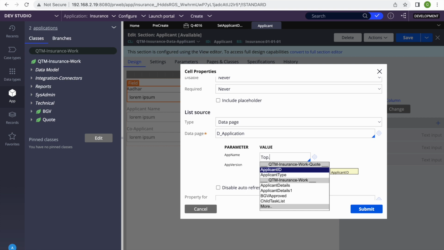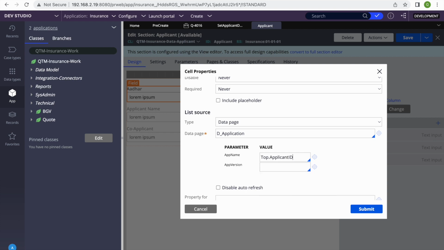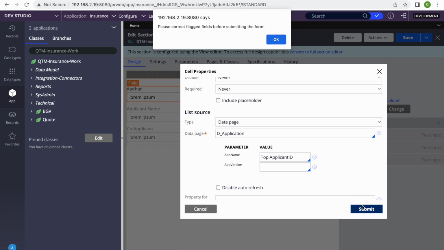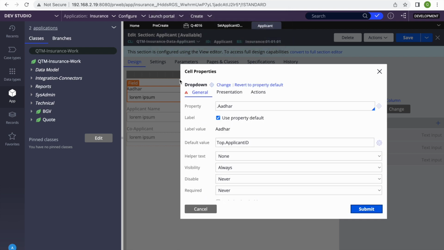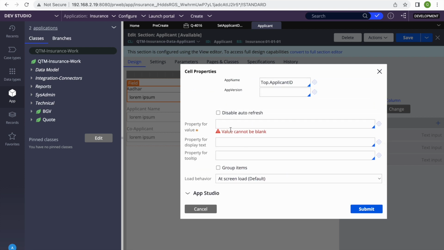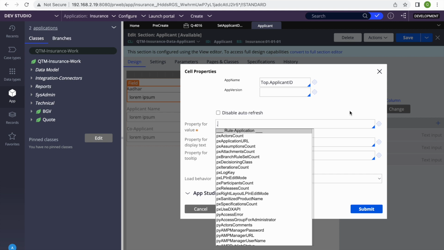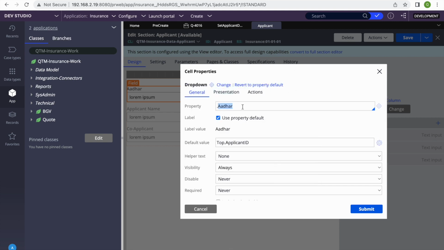So in sections you might need to use top, but in a data transform, if you need only a few attributes and you don't want to set any value, just get, then you can use two or three parameters. But if you want to access the whole page, you can pass the whole page as a parameter page and do the get or set. So in sections you can refer like this. If I save, it will work. Obviously this is not working here because this property is giving me an error, but I don't want to define it here because this Aadhaar is not a drop down.